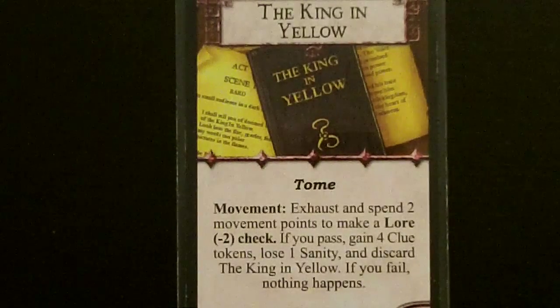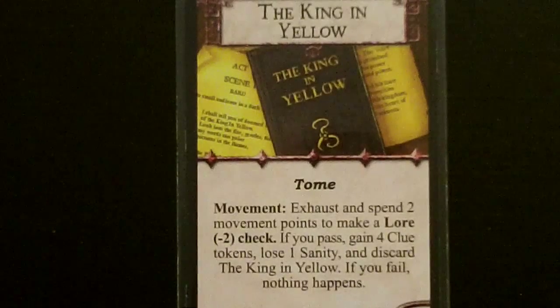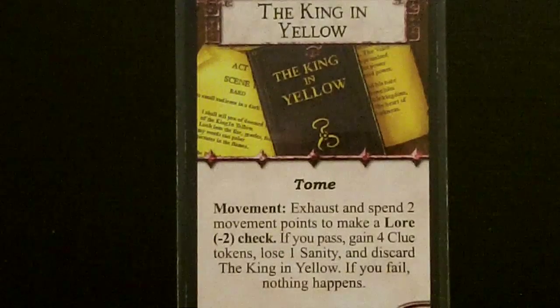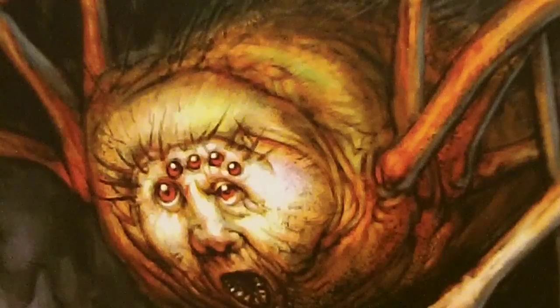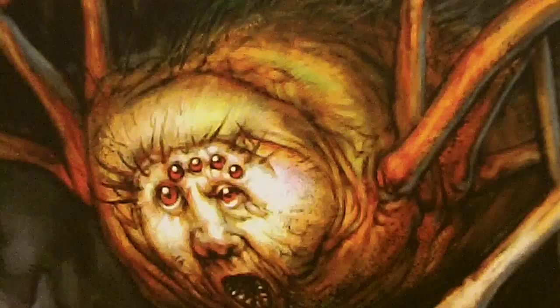Additionally, Min has a movement of 5. We only used 3 of her movement points, so we're going to use the King in Yellow Tome. Exhaust and spend 2 movement points to make a lore -2 check. If you pass, gain 4 clue tokens, lose 1 sanity, and discard the King in Yellow. Alright, Min has a lore of 4, -2. We're going to roll 2 dice. And we got no successes. That wraps up our movement phase. We'll move on to the Arkham Encounters phase.